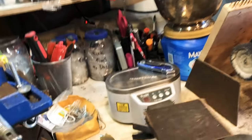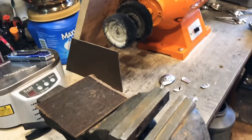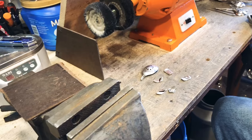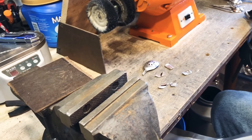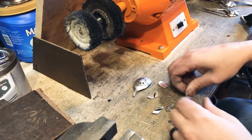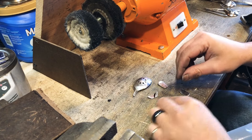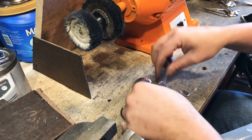I am always trying to get a little bigger base there. I am always feeling everything so that there's no sharp edges, because I am making jewelry and things that people could wear.